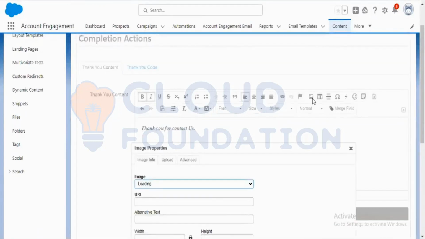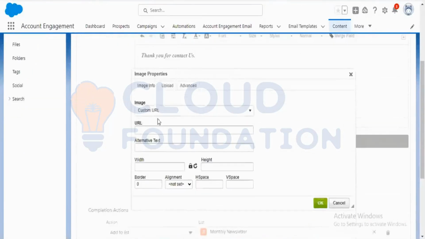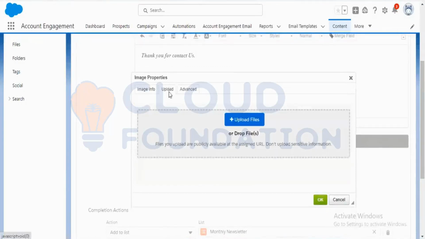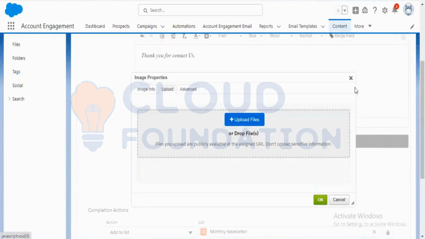You can add an external URL here, or upload it from your desktop. You can also add a class or ID for the particular images.